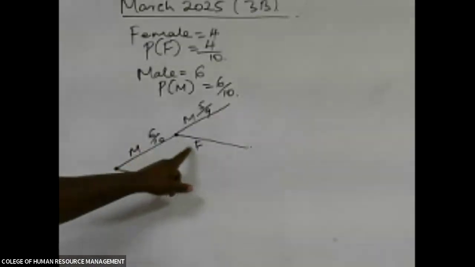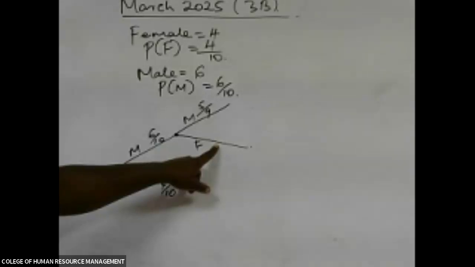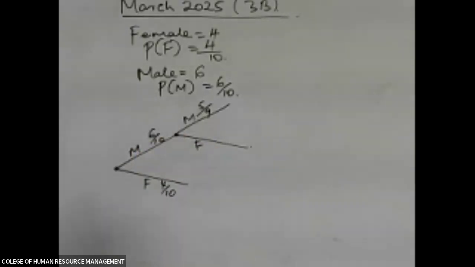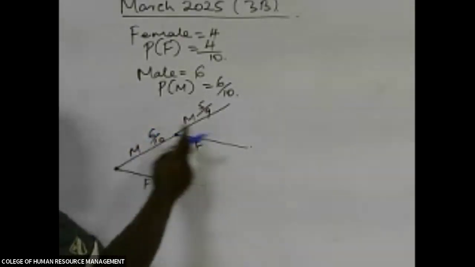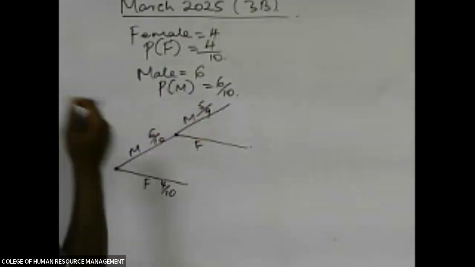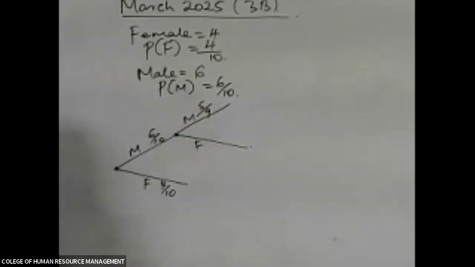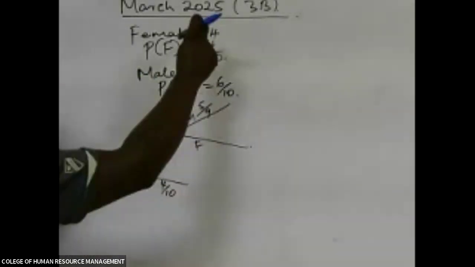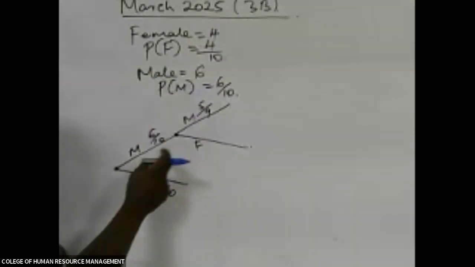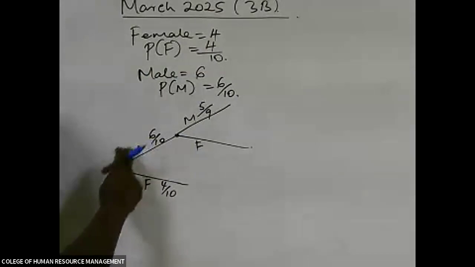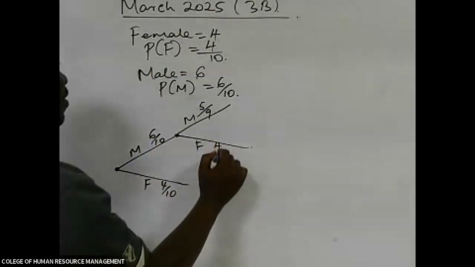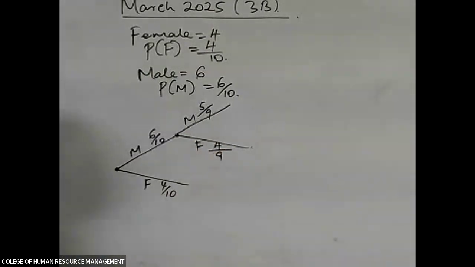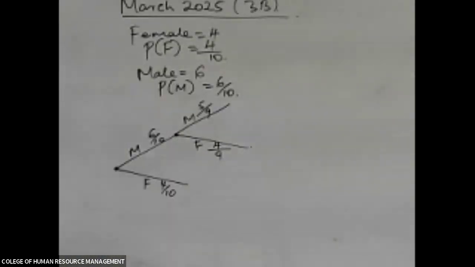What will be the probability that the second employee picked will be a female if the first one was a male? Remember, already one employee is picked, and the employee that was picked here was a male. So the females, they were 4, and what we picked in the first picking was a male. So the females are still 4, but because one male is already gone, it will be over 9.